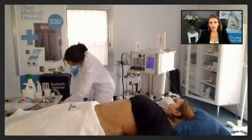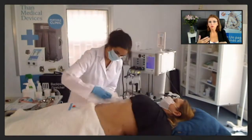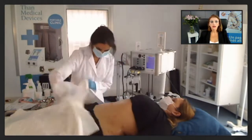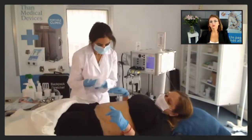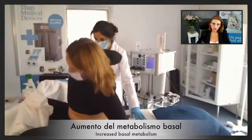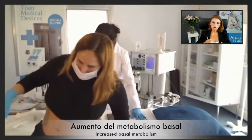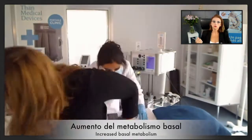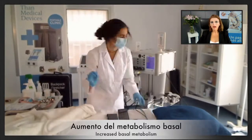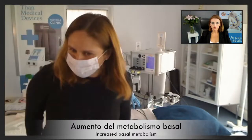there's the third stage coming now. The third step of the treatment, well, the professional removes the cream from the patient. And now there's a third procedure, which is the drainage. So once we have already vascularized and cleaned the blood on the abdomen, we have mobilized, we have moved all these muscles and all of the fat and the toxins in the abdomen area, we will now launch them to the removal organs in our body.